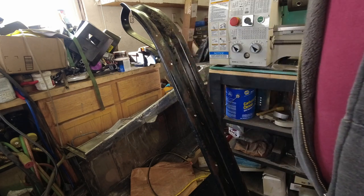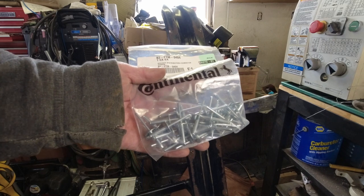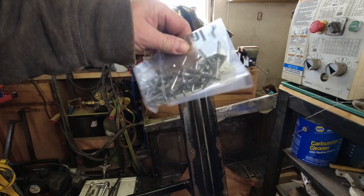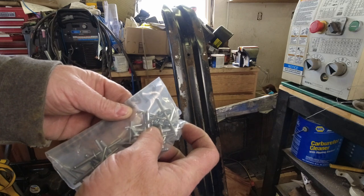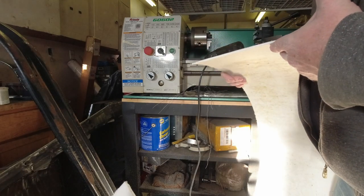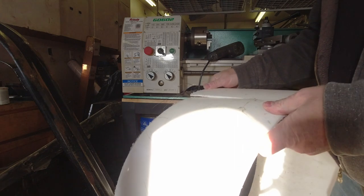Let me grab a punch, we'll knock all these rivet stems out of here, and then we can start looking at putting the new skins back on. Here are the rivets we're going to be using — it's just a reused bag that the shop gave me when I bought them. They're a little on the long side for what we're looking for, but they should do the job. They're large-head steel. Here's the plastic we're going to put on there — it's a 55-gallon plastic drum cut about 10 inches wide, sliced down the side of the barrel.